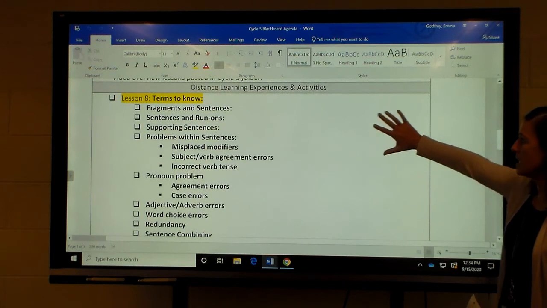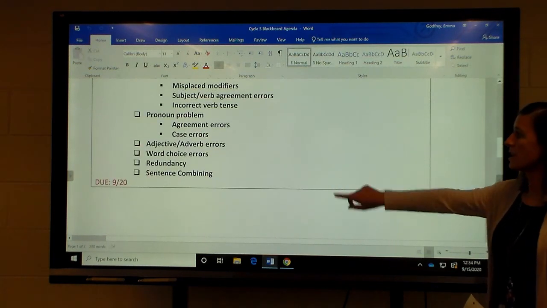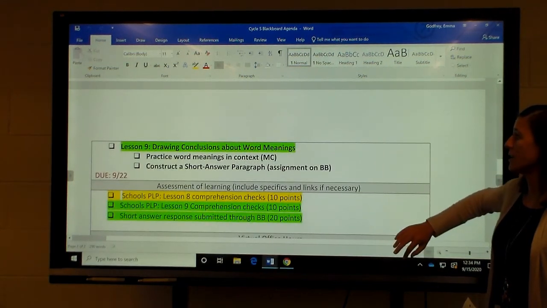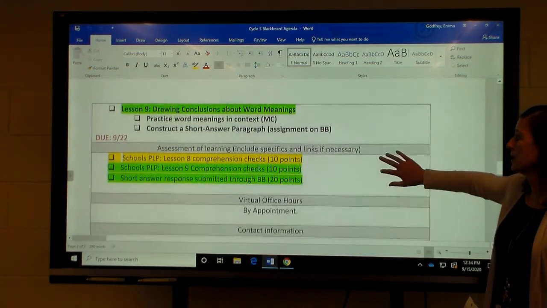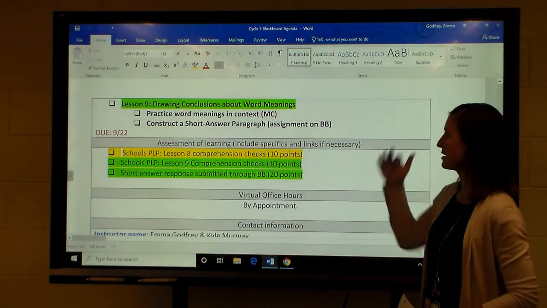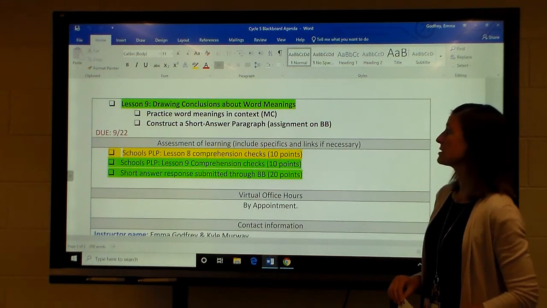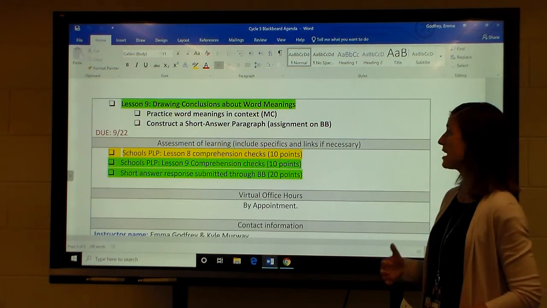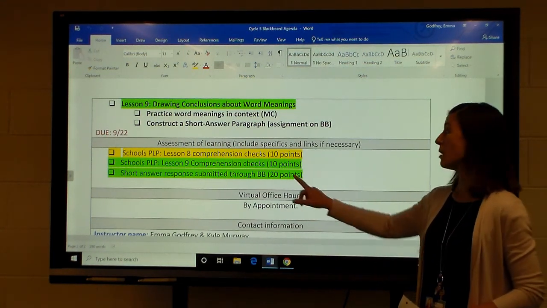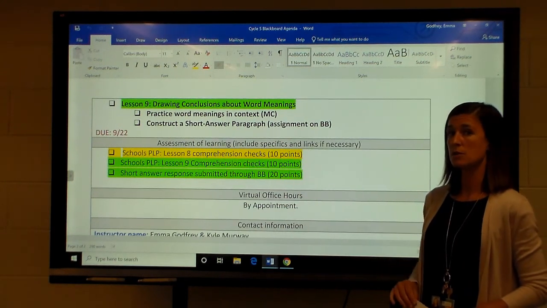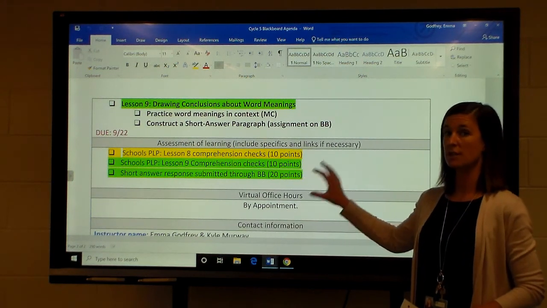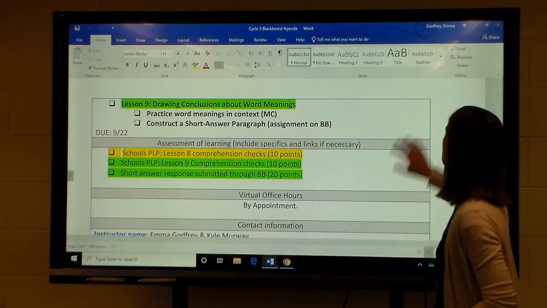Lesson 8 is going to be due Sunday at around 9:20. And then the follow-up lesson, Lesson 9, will be due Tuesday, 9:22. Now, once again, if you're a student, this is what you care about, how you get your grades. Lesson 8 will get you 10 points. For Lesson 9, there are going to be 2 grades that come from that. Completing the lesson will give you 10 points, and then actually creating and submitting on Blackboard, which we'll run you through in the Zoom lessons. That constructive response will be worth 20 points. So we want to make sure that that's getting done and done well.